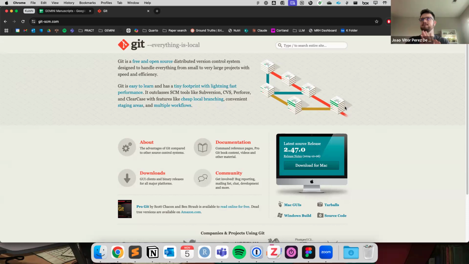So let's go into the basics. Git, this thing that I'm showing here, is a software that needs to be downloaded and installed on your computer. Here you can see that I have a button to download for Mac because my system is from Apple, but you can easily download for Windows, for Linux, and for many others. And for some of the systems, it's already installed from scratch. I think if you have a Mac or a Linux, it's probably already installed on your system.